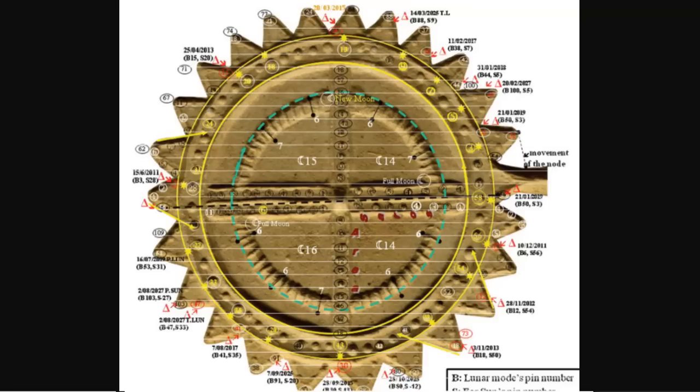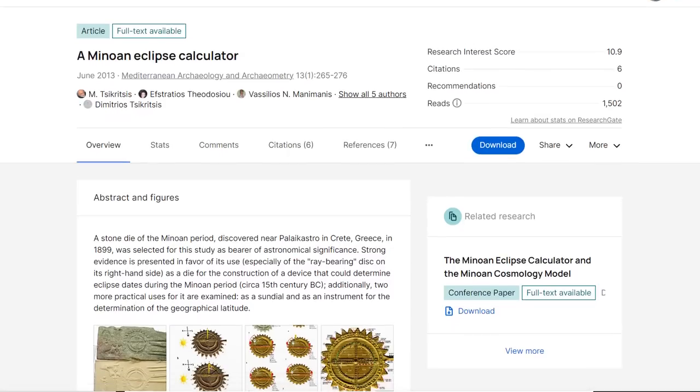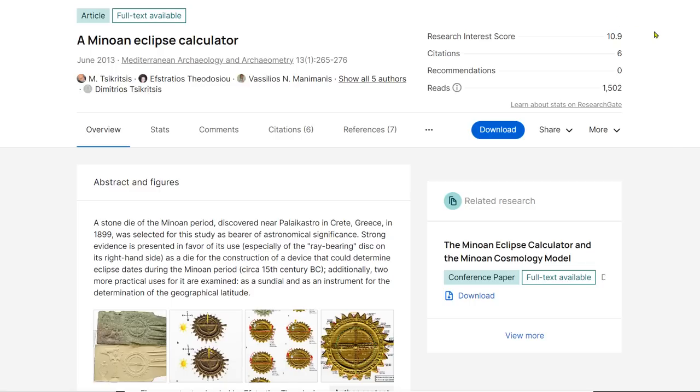This device, or die, can be regarded as an integral part of the astronomical knowledge of the Minoans, as it is evidenced by the astronomical orientations of palaces and peak sanctuaries that have been determined by archaeo-astronomical research in the field of Minoan archaeology. Our question is: is the Minoan eclipse calculator the first of its kind, or is it a representation of something that was much older?